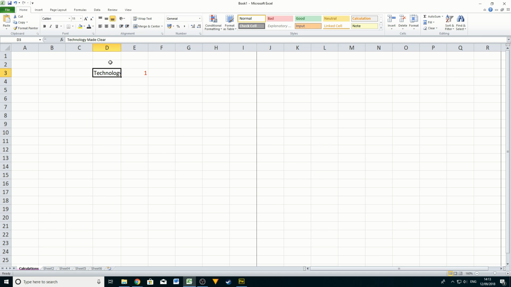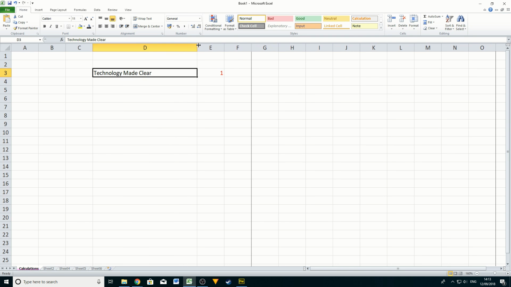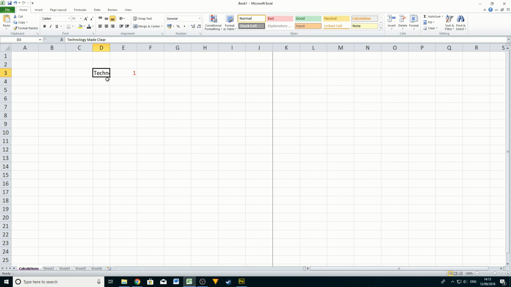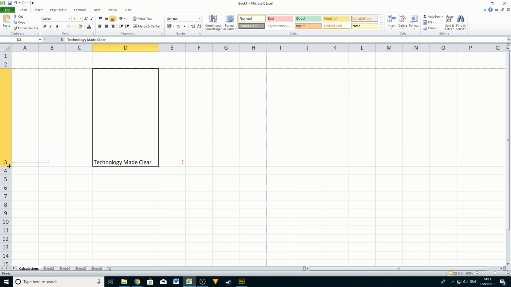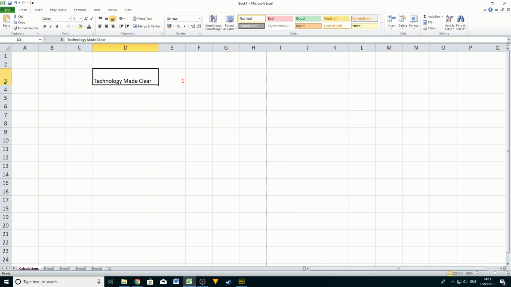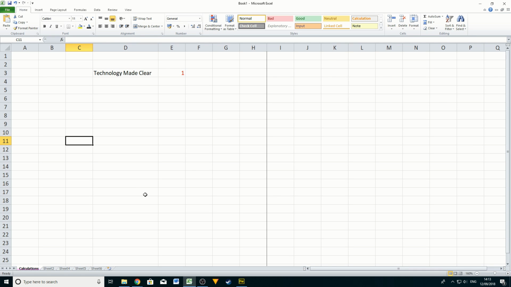So if you go up to the column edge there, you can hold down your left mouse button and drag it to what you think it will be. But as you can see, that's gone much bigger than necessary, or you can go much shorter if you want. Or if you want it to fit the exact words, you just double click there and it will automatically fit that cell for you. You can also resize cells that way as well.